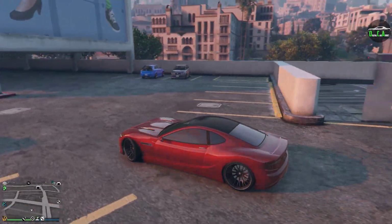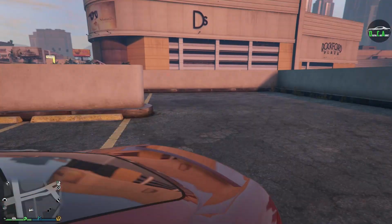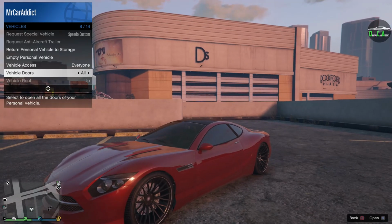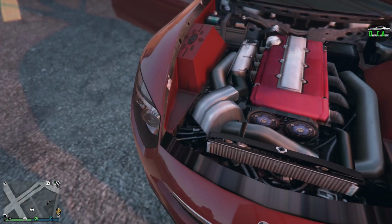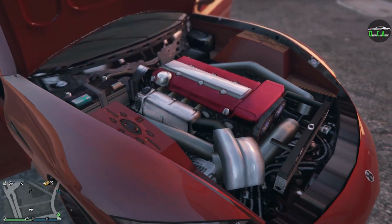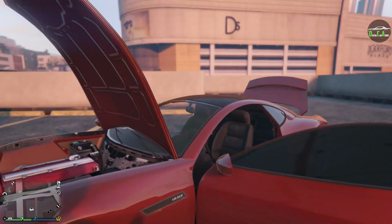Alright, let's pull up here, let's open all the doors and stuff. Let's see that beautiful engine bay that's there for decoration. Let's see. Vehicle doors, all. Oh yeah. Oh yeah, it's even got the turbo in there. A turbo inline 4 for what? I don't know. It's there for decoration.